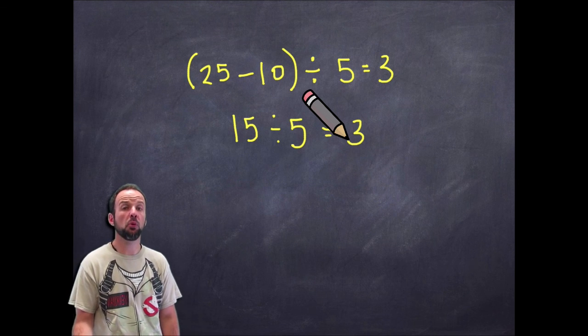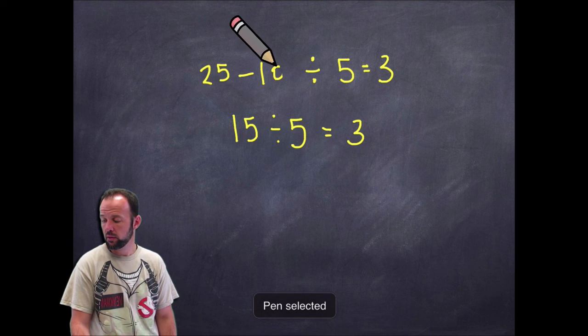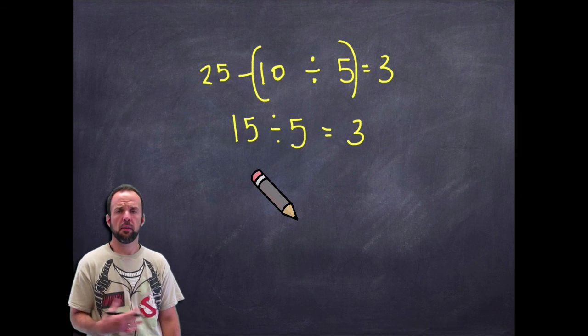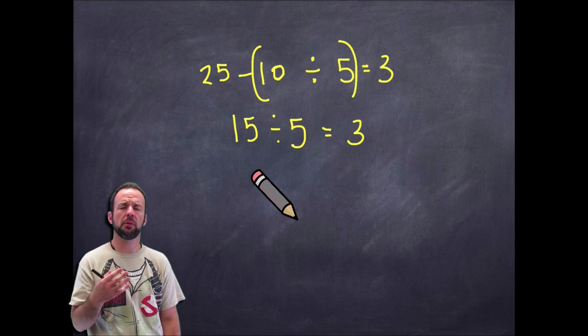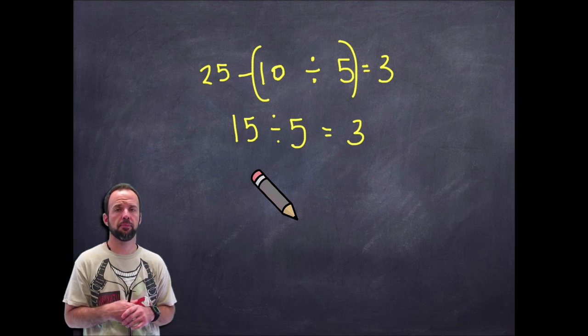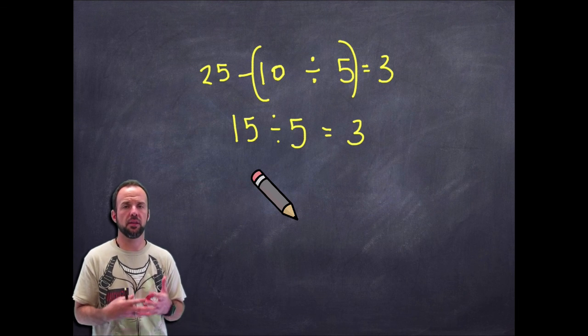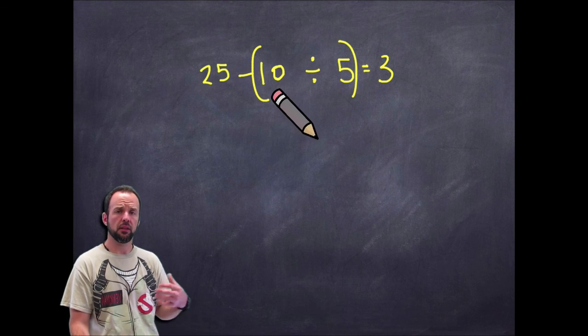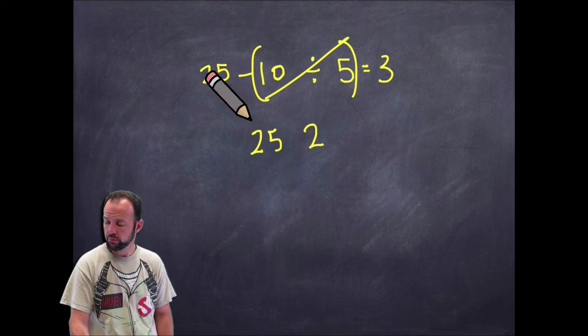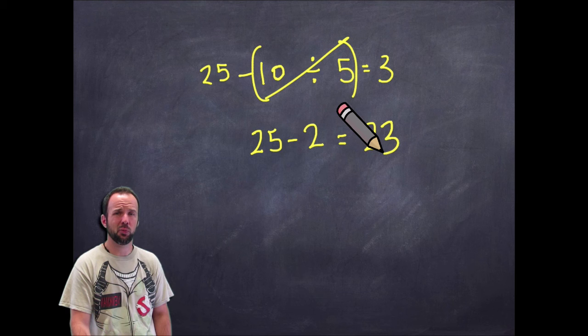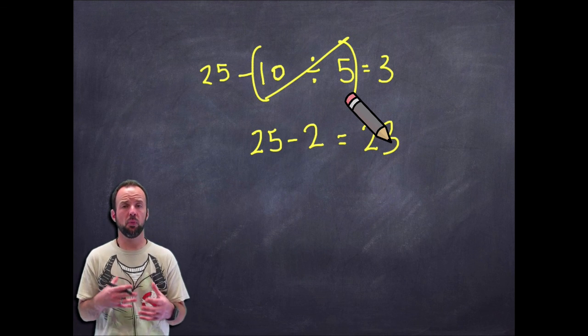All right, so that's easy enough, but what would happen if we moved those parentheses? I'm going to take these parentheses out, I'm going to fix my zero, and then I'm going to put them here. Are we still going to get three? I mean, the numbers didn't change, my symbols didn't change, nothing changed. Should I still get three? Go ahead, pause the video, think about that for a second. Let me know, what do you think? Am I still going to get three as my answer if I just move the parentheses around and leave everything else the same? You might think so, but no, it's not going to be the same answer because I'm not following the steps in the same way. So let's take a look. Let's work it out real quick so I can see what we get. If I take 10, divide it by 5, 10 divided by 5 is going to give me 2. So this part's done, so now I just have 25 minus 2. 25 minus 2, that's 23. That's not the same answer. So it's not going to work out the same if I don't have the parentheses in the right spot that they need to, in whatever step I need to do first.